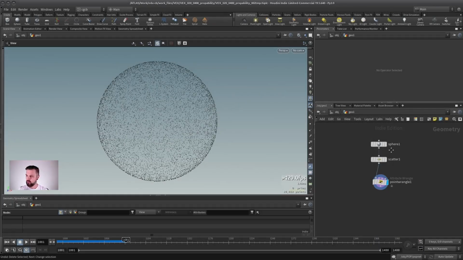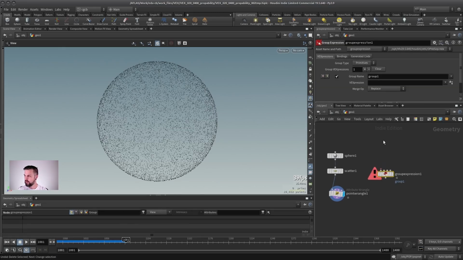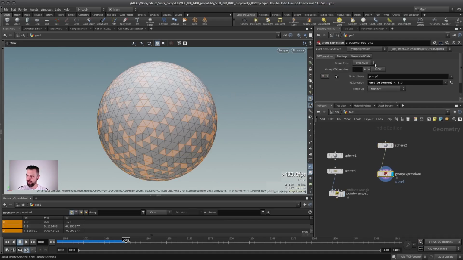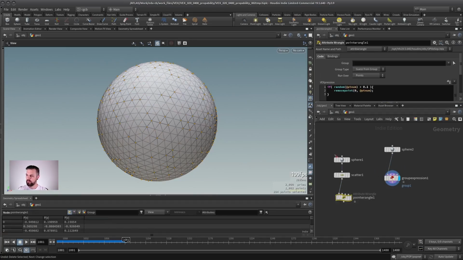Just a small note here, you might have noticed this is a concept we've very briefly seen before when we talked about groups in the basics chapter, and the group expression node uses that concept in one of the presets. The 30% chance logic is the same. You can see here we can select 30%, for example, if we change the number, something else of course, of points or primitives or whatever. So this concept is used somewhere else, but in my opinion it's super helpful to understand it in context of VEX, because then you can use it for much more than just group members. So just a small side note here.